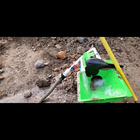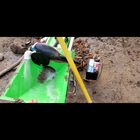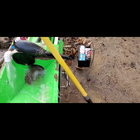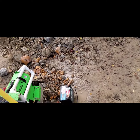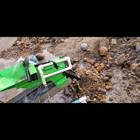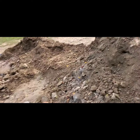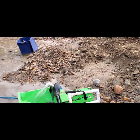Everything's working like a dream. If you ain't got one of these and you're thinking about getting one, you would not be disappointed. This thing does wonderful on cleaning rocks. I ain't got to clean them no more. So that means by me not having to clean rocks and get the clay and dirt out of the cracks, that's more material I can move. All right, we'll be back shortly.